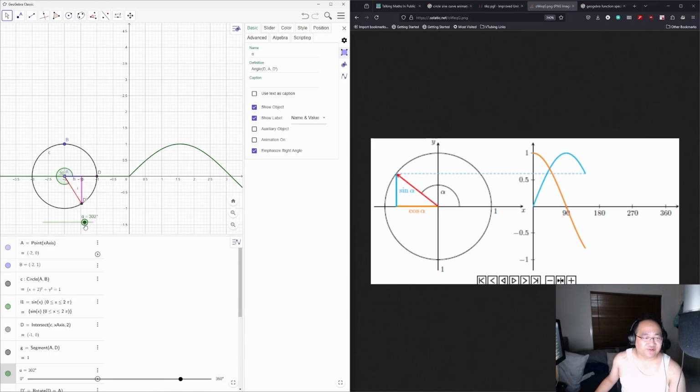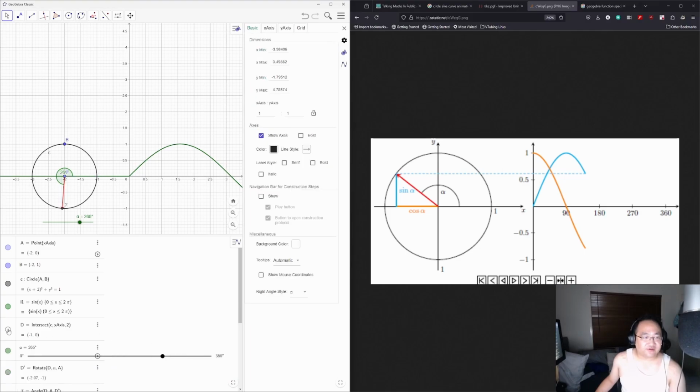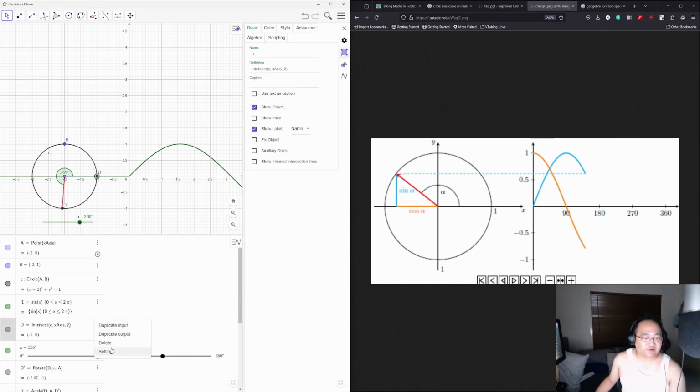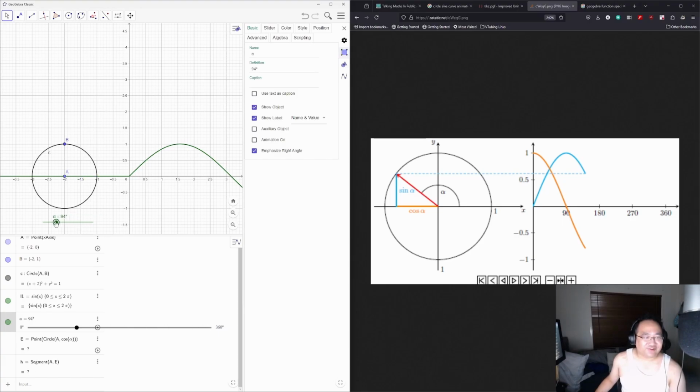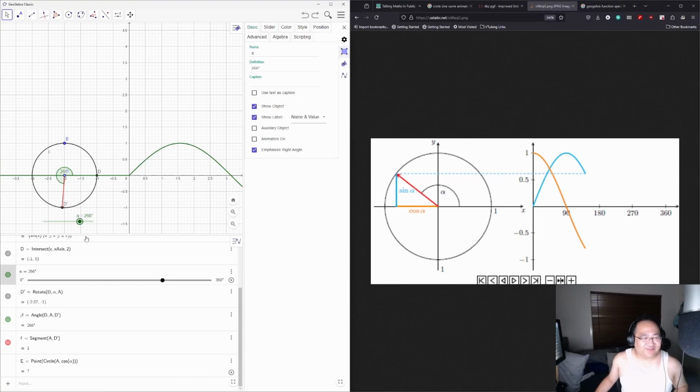Okay, so what I'm noticing is that H appears here. So okay, do I need this segment? I don't need segment G. And then D is the intersection. Do I need this one? No, I created it before. Let's just clean a couple of things up. Okay. And this is one of the things that you've got to be really careful about. Oh, okay. So I deleted something I shouldn't have. Okay, so the D is needed to be on that line. Okay, that's fine. So now I need to figure out what is happening here.